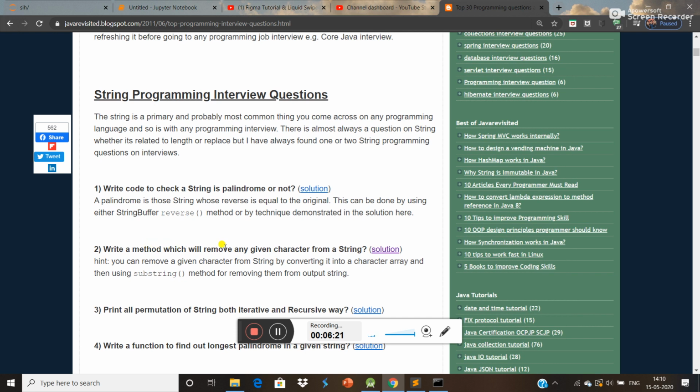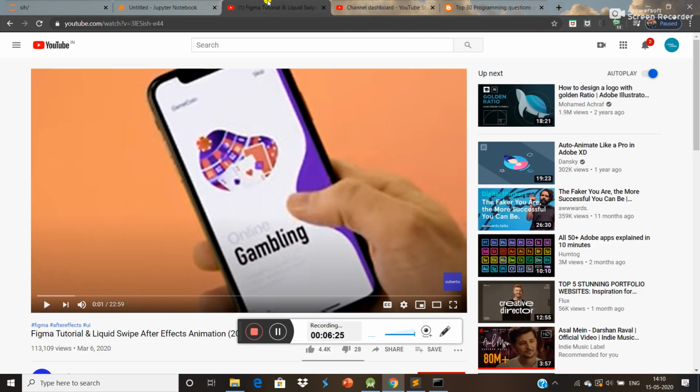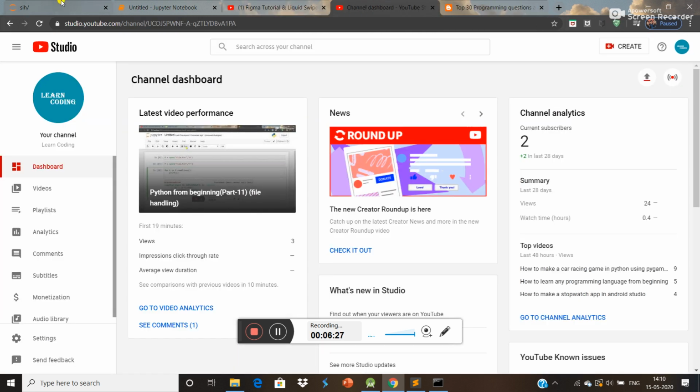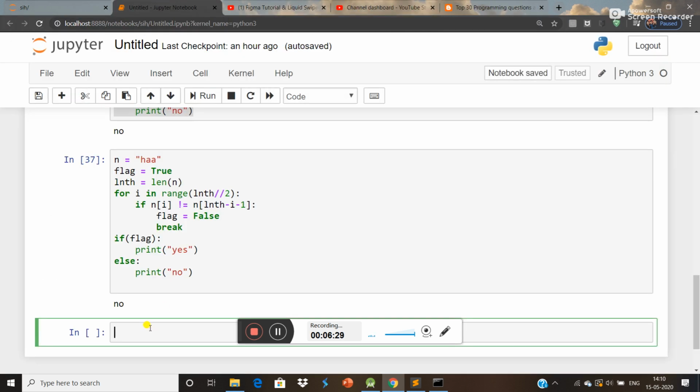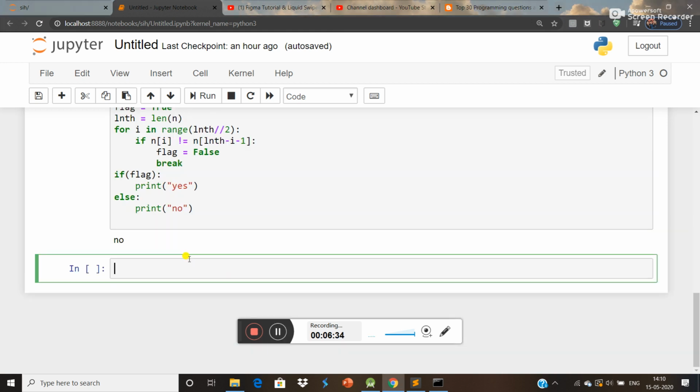Write a method which will remove any given character from a string. Okay, so this is the second problem. There is an inbuilt function for this.